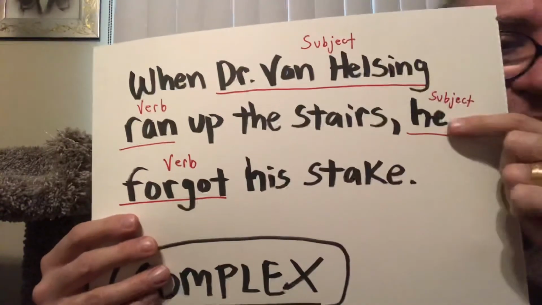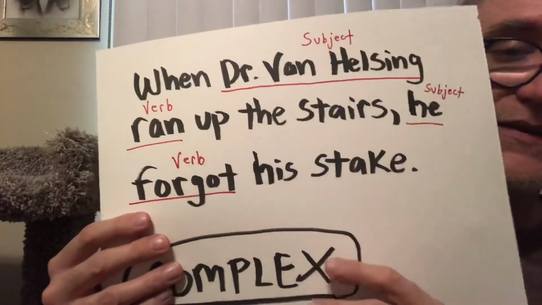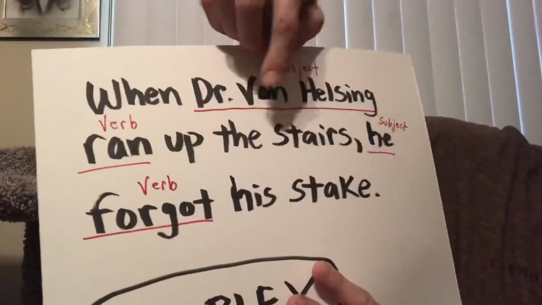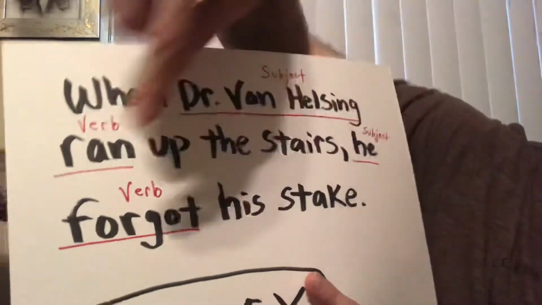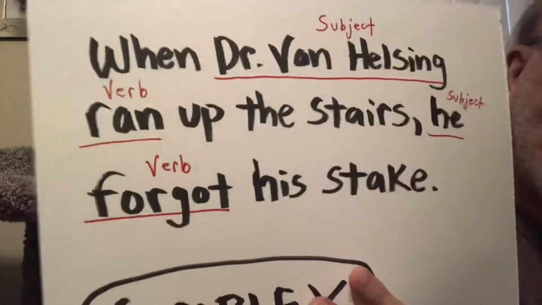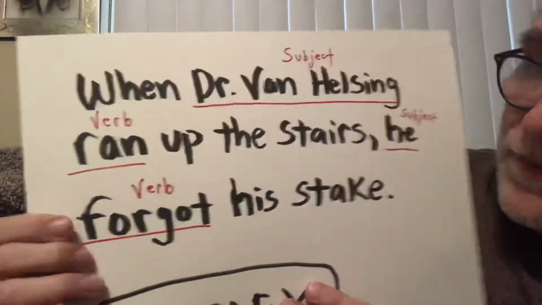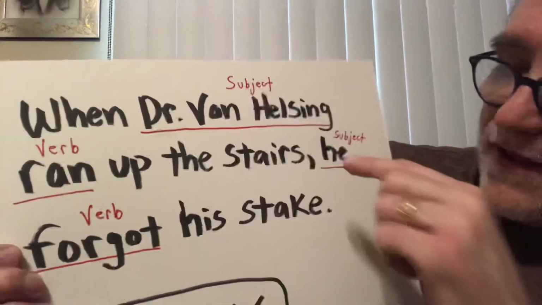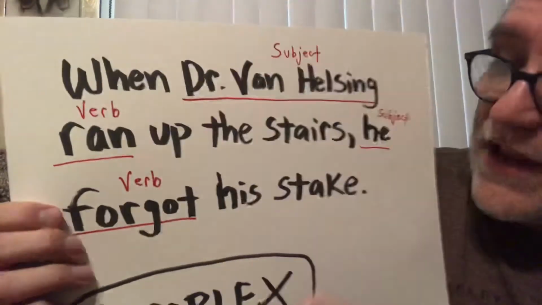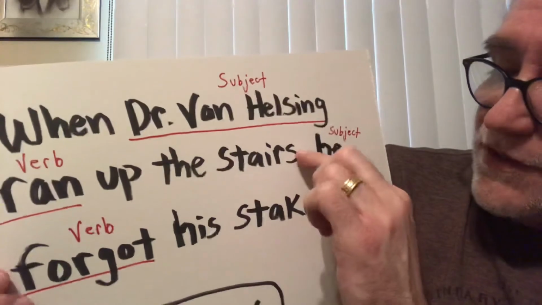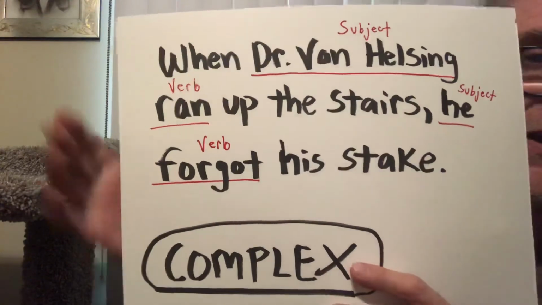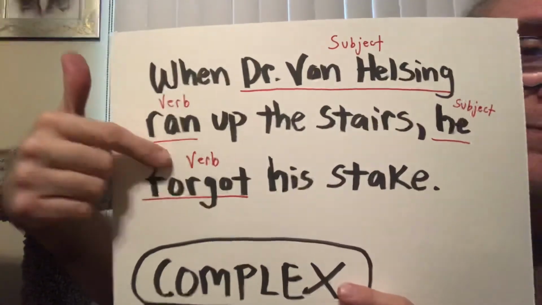If we have a dependent clause that precedes an independent clause, so this is the independent clause here, he forgot his steak is the independent clause, right? Because that doesn't have the dependent element. If we have the dependent clause coming before that, if it precedes it, then we have to separate the two clauses with a comma. So again, the comma is being used to separate the two clauses. In this case, the dependent clause from the independent clause.